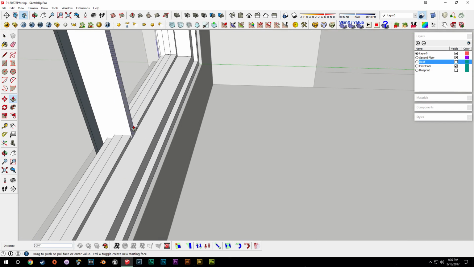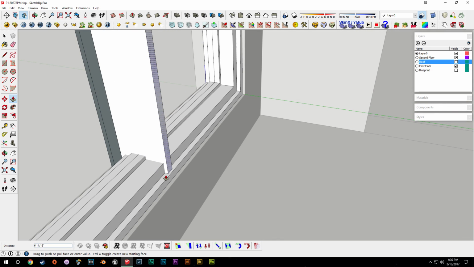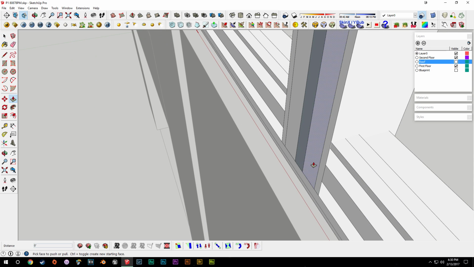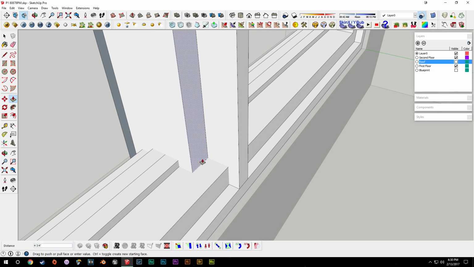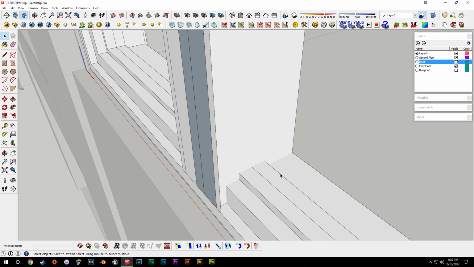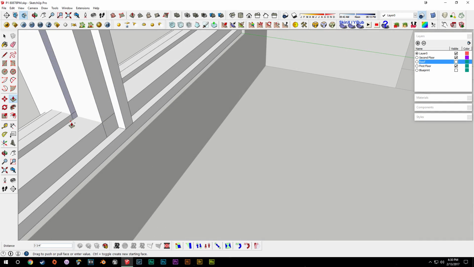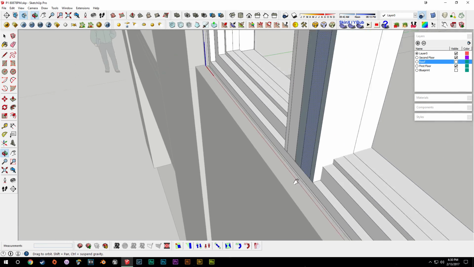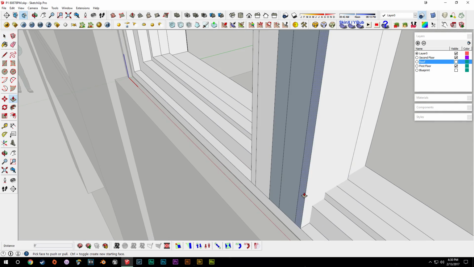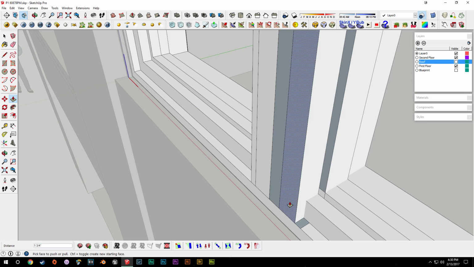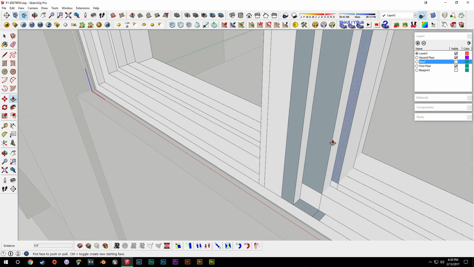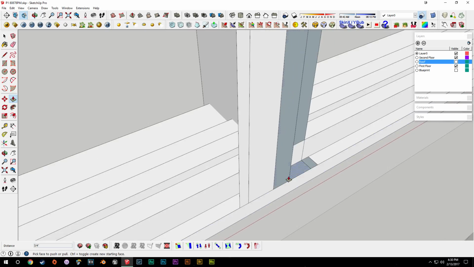And then just control pull over to the other side. And we only need to pull these side pieces as far as where they're going to line up with the rest of the window. So then we'll just pull that one to there. And then we can start pushing these in. Let's push that one to there, that one to there. We'll clean this stuff up after.